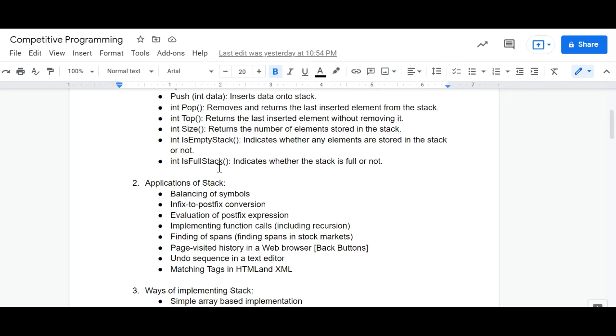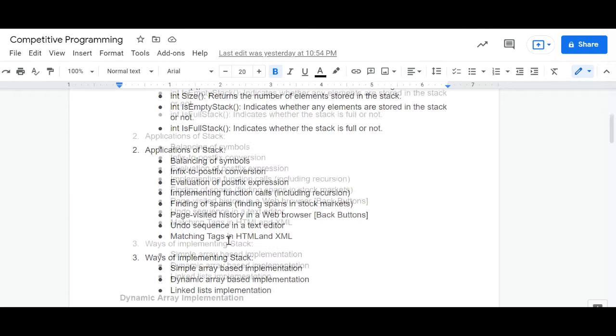In terms of programs also, we will see the code of it in Java, and also we will first see the algorithms for these questions, like how to solve them, and later on we will see the code, right? Also infix to postfix conversion, later on the evaluation of postfix expressions, implementing function calls, finding of span. So these are some of the applications of stack, right?